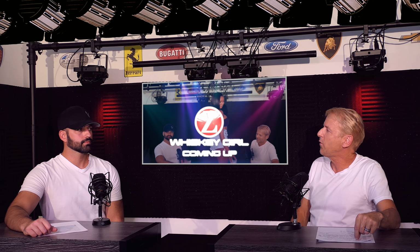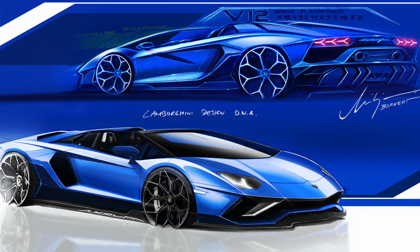I do love that this has a removable hardtop. Well, depending on which one you get. Well, I'm not a convertible guy, but for some reason, the removable hardtop Lamborghinis, I like them. Yeah, it's almost like a Targa, or sorry, T-tops in a sense. Yeah, the way that they come off. I don't know if you remember the old Murcielagos, but God, they looked like a toupee. Yeah, some of the rappers would say. They had that thing that was on there.